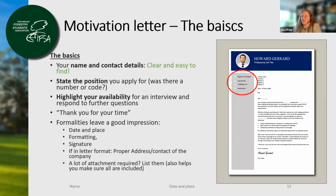For the formalities, I like it when it's neat, which also means use it a little bit like a normal letterhead. Have a date and a place there somewhere, because this would then help me, for example, to figure out where you actually are. Make sure the formatting is smooth. As Juliet said, use one font. I use this picture here, you can be a bit creative. You can use some colors. You could include your picture, it's absolutely not needed.